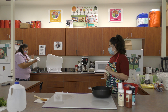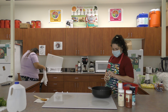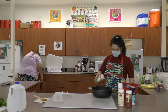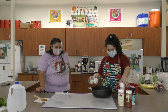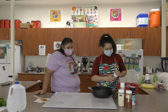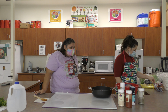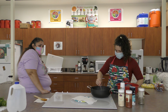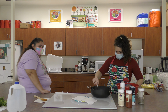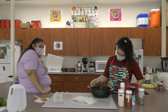Alright, so we have our elk meat that's cut up thin, kind of like flank steak. We're just going to cook it in a pan here. I sprayed it with some of this extra virgin olive oil cooking spray. I'm just adding some pepper. So we'll let that cook up. Any pink.